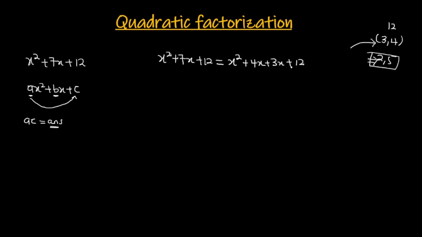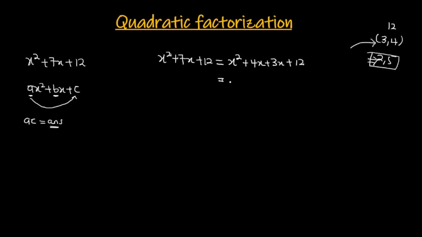Now if you look at this expression and what is on the left hand side, there's no big difference. We have x squared, we have x squared, we have 7x, here we have 4x plus 3x, and if you add them, you get 7x. Then we have the constant 12, and then we have 12 here. So we have done nothing to the equation. We just rearranged the equation in a much easier way for it to factorize and get our factors.